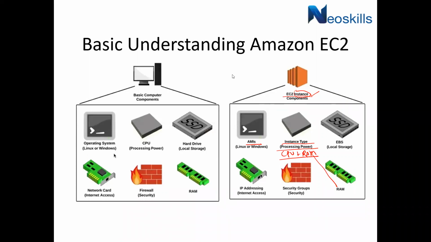Then there is storage. How much storage do you need? What kind of drive do you need? In Amazon, it's called EBS, which is Elastic Block Storage. It is a block storage mechanism, and we will see it in the storage section. But the types of drive would be SSD, HDD, and magnetic. So there are three different types of drives which come under this.